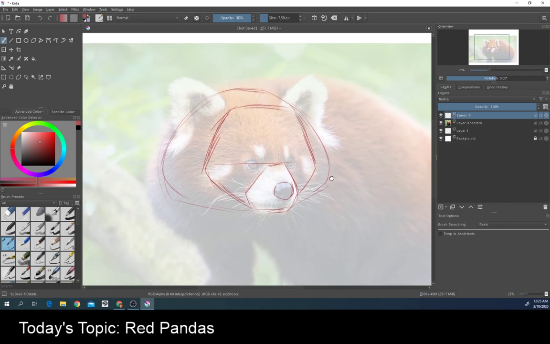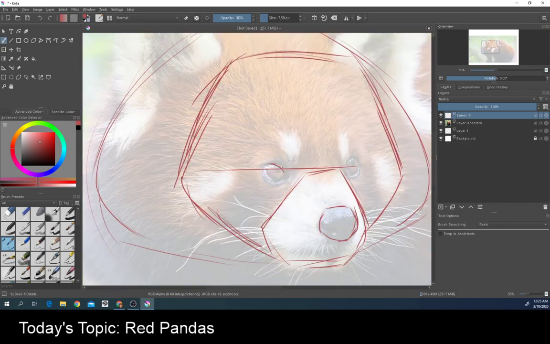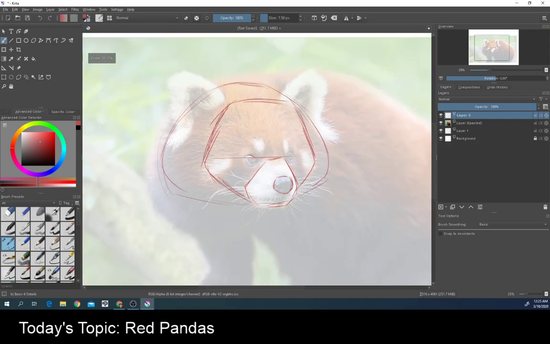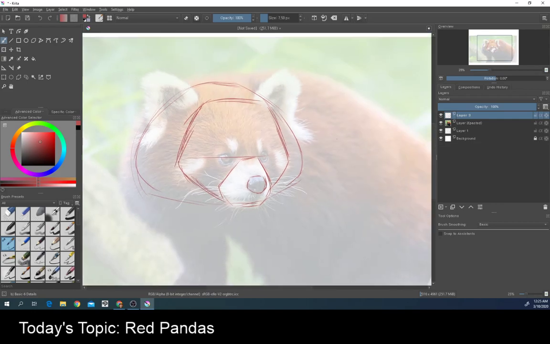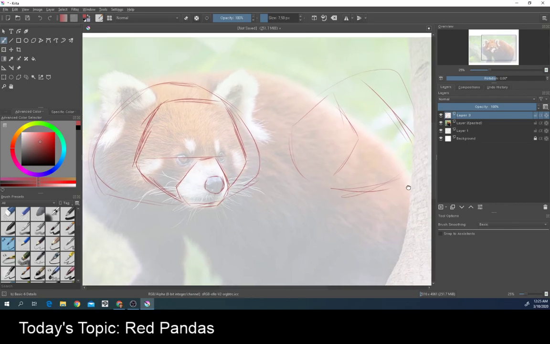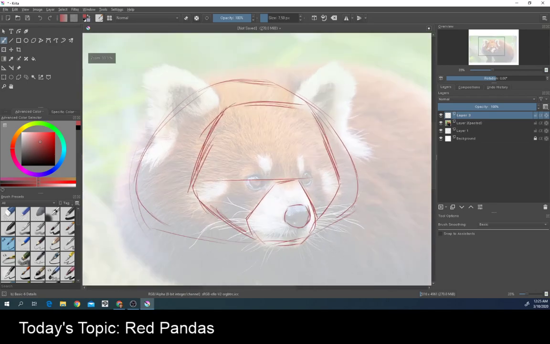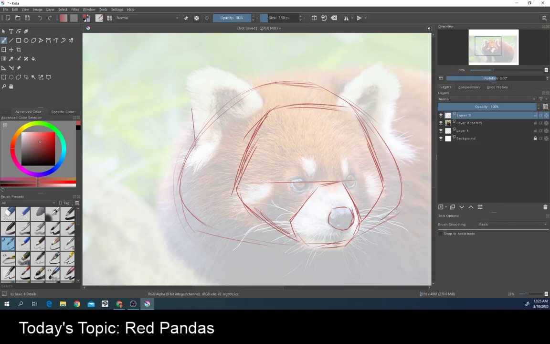boom, boom. What if we draw it, can we draw it from any angle? So like this shape here, we're going to probably see one later where the shape is closer to this with the bigger angle like this. And we need to know how those cheeks are going to turn, which I don't yet, because I have drawn quite a few red pandas, but I need the side view to be sure.